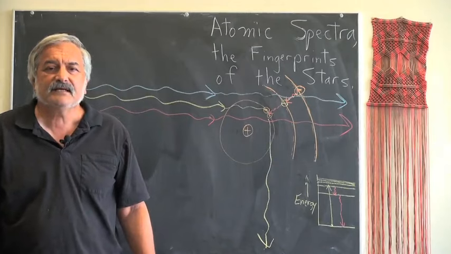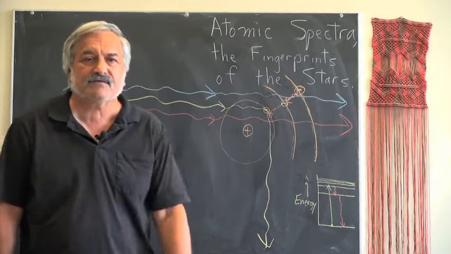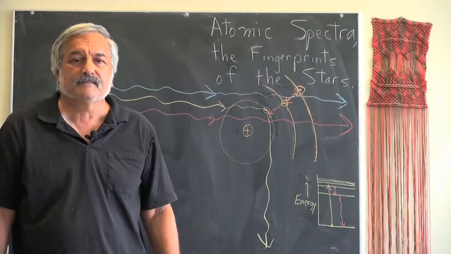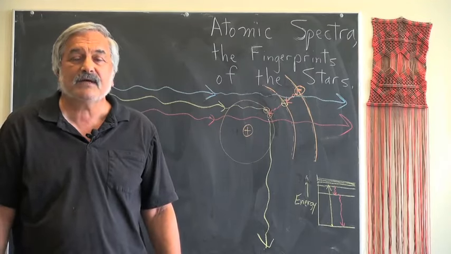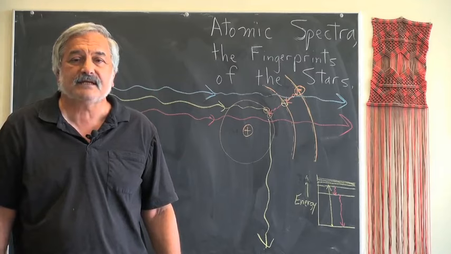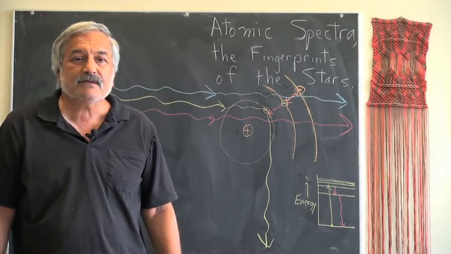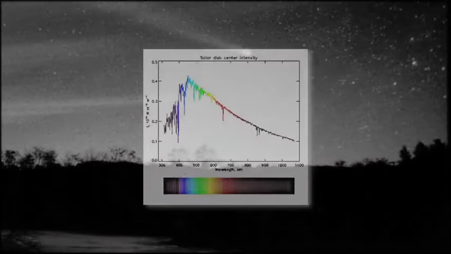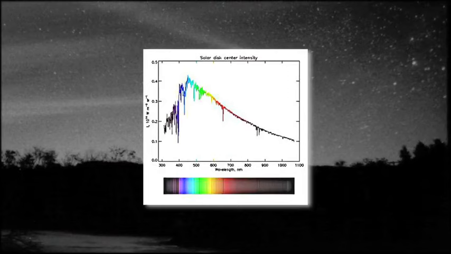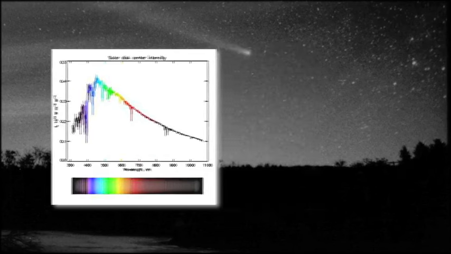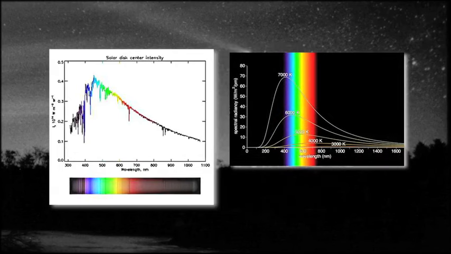But where are the dark lines? It turns out that these are departures from black body radiation. A true black body would have only continuous radiation. But when you put it all together, black body plus lines, you get something like this, which is the solar energy spectrum. It is very close to a black body with lots of dark lines superimposed on it.